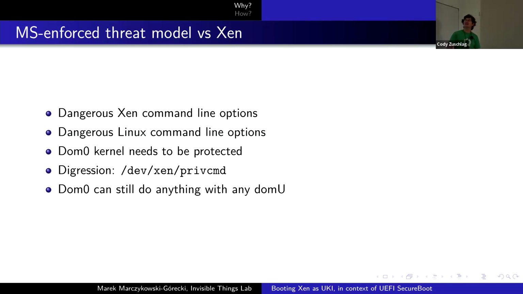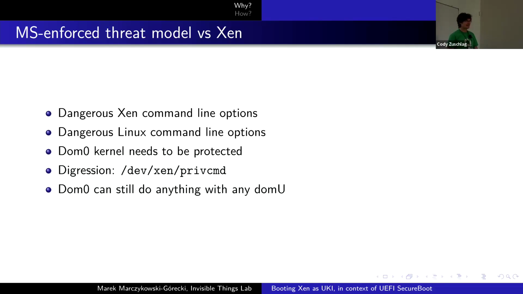With Xen, we have a bunch of other extra challenges. Of course, Xen also has a bunch of boot options that can disable some security mechanisms. For example, you can easily disable IOMMU with a single option, which is not great for security. And also we have DOM0, which inherits all the issues that come with Linux, so all the kernel options and similar, with initrd, which I did not include in this slide.